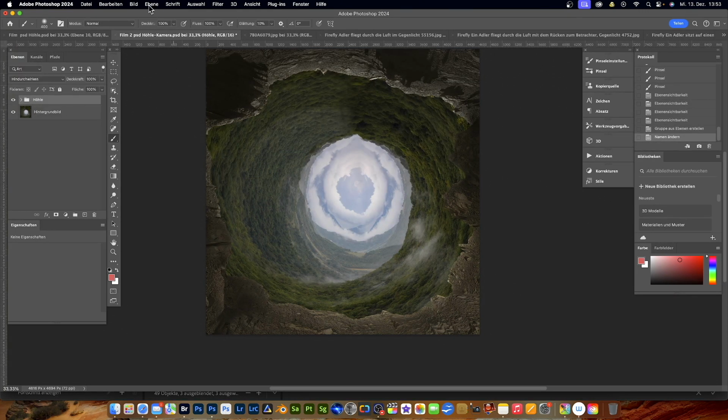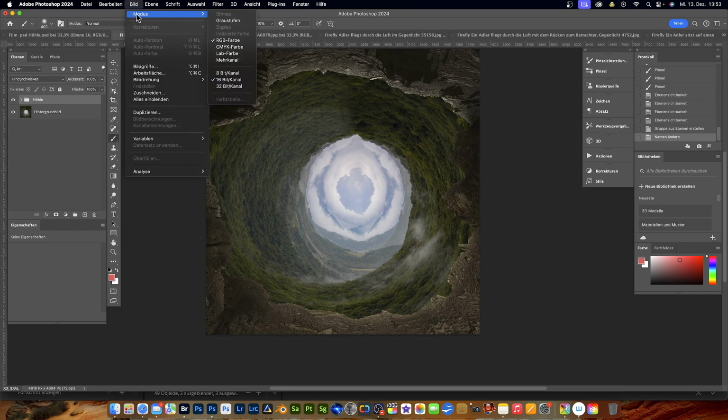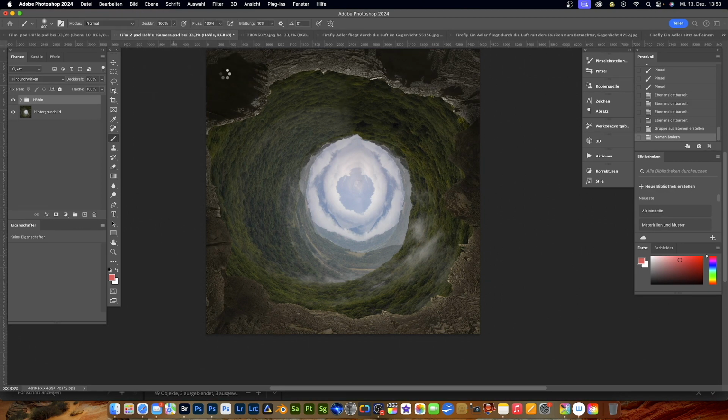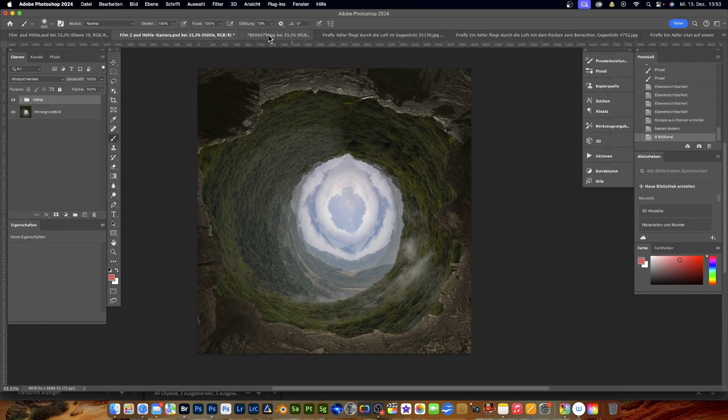And what I'm also going to do right now, I'm going to go to image here, mode, and we'll see the 16 bits here. They were created automatically by Adobe Stager and I'm going to convert it to 8-bit now. We don't need a 16-bit image. And if I now integrate other images here, we will constantly get the warning that the color depth does not match the source image. We can prevent that this way.